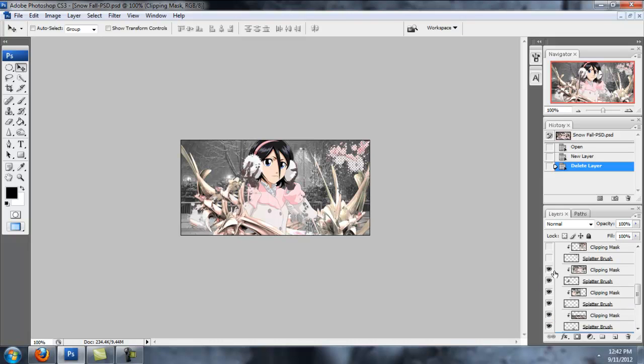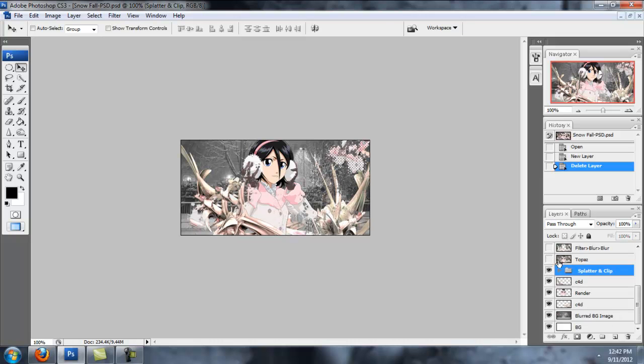splatter, clip, splatter, clip, splatter, and clip. And it added some texture to my tag. Now I also added some text and did a clipping mask to it as well, and then just added some white text below that. But that's pretty much how you do clipping masks for shapes or splatter brushes.